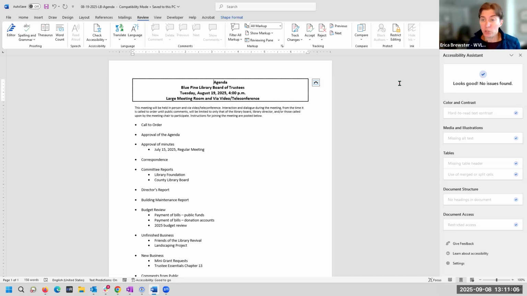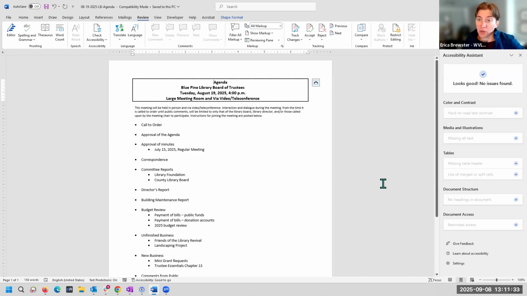So if all you can achieve is a plain text document that has simple top to bottom, starting on the left-hand side, reading down to the right-hand corner, upper left to lower right, reading the text, this is all that is required for your library website to be minimally compliant.